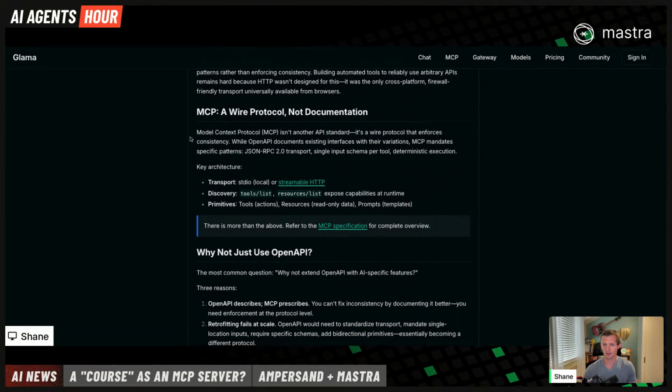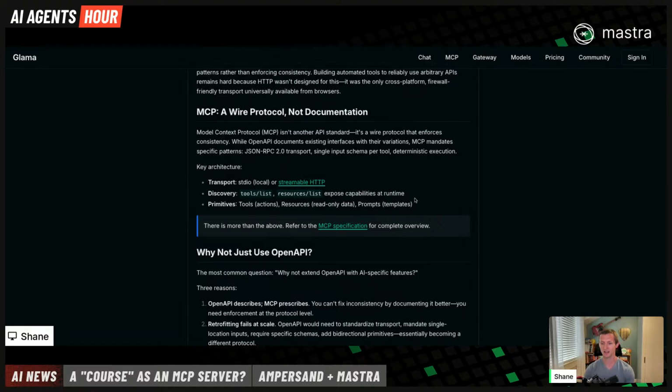So Frank's argument is that MCP is more of a wire protocol that helps enforce consistency. There's two different types of transports. You can run it locally with STDIO, standard input output, or you can use streamable HTTP. It has more natural discovery, so it has this idea of tools and resources.